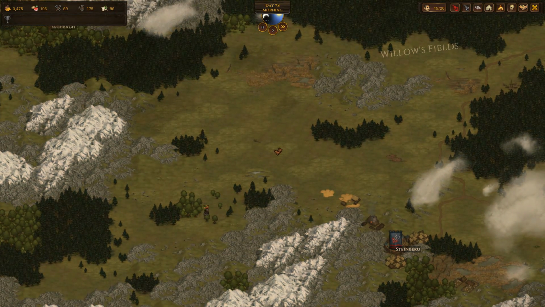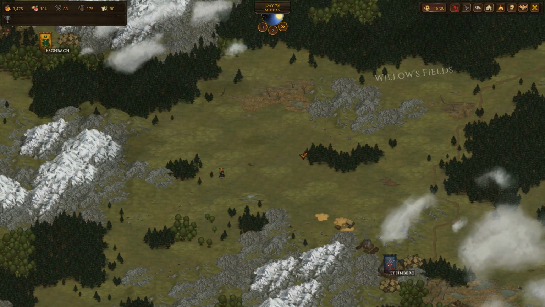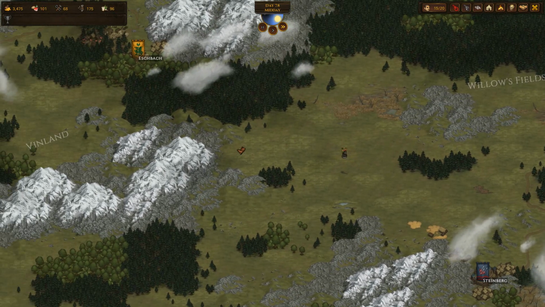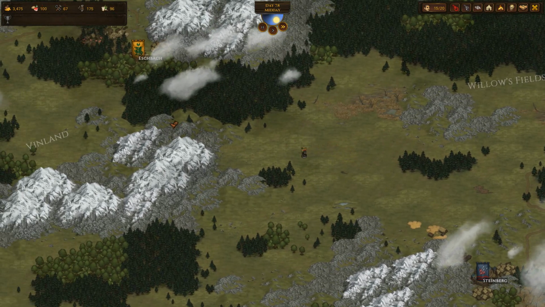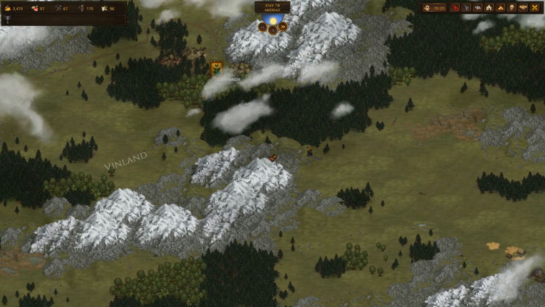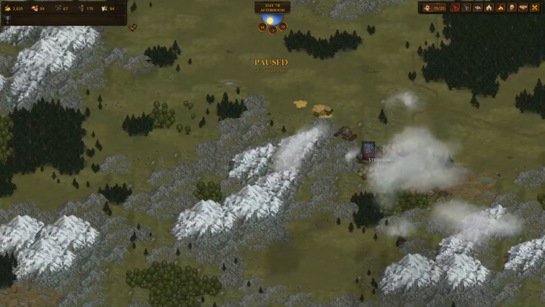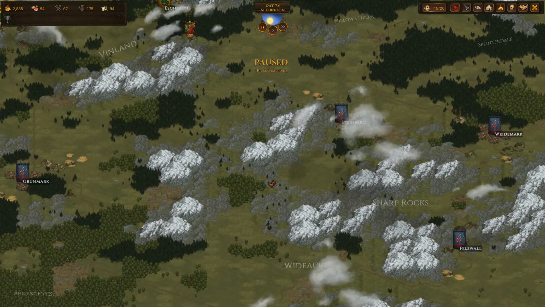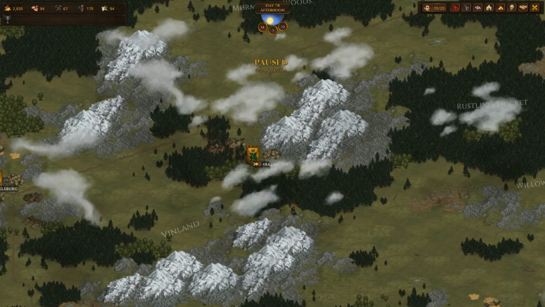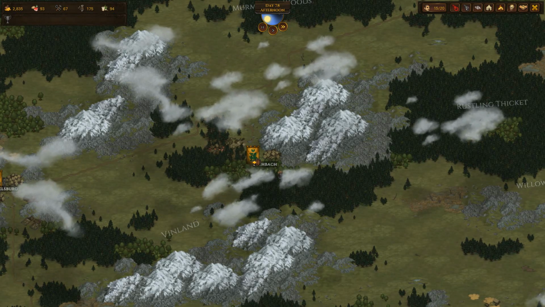Come on, there has to be something around here. Or not. Well, that's disappointing. Because I expected to find at least like three new locations in the area. That's bad. We have not even 3,000 gold.